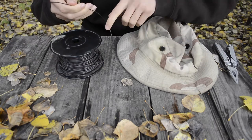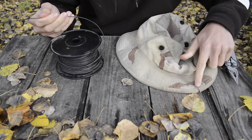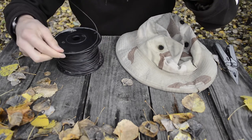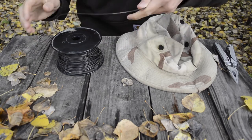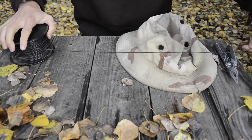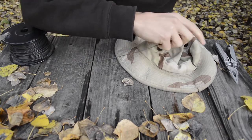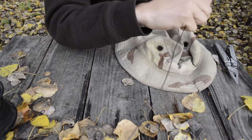You want to keep in mind that you generally want something rust-proof, because if not you'll get rust color on the brim of the hat. Then you'll basically just spool out a handful of feet — around three feet — and pretty much just start threading it in, and that's the actually tricky part.